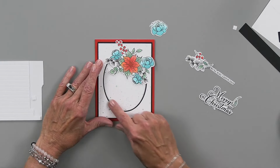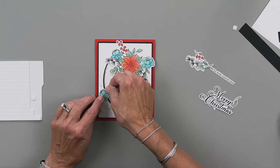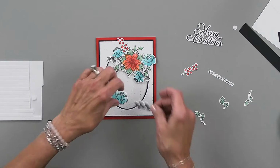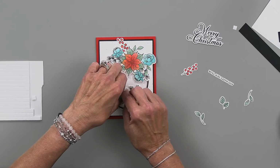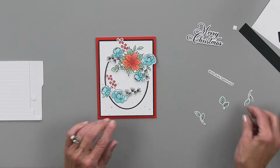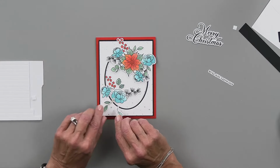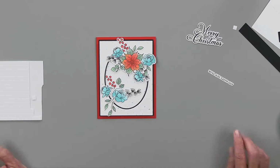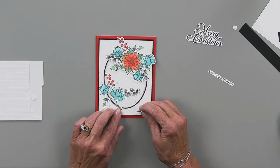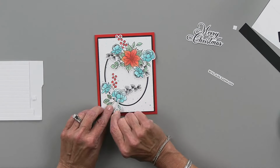Now we're going to add flowers down here. So we're going to do one here that we're going to pop up. We're going to do one over here. And then we're going to put this one in here. This one over here. And we'll be covering some of this with the greeting, but that's okay. And then these two are going to kind of come down here like that. All right, so that's kind of my bottom. In fact, let me use this one because this is going to get all covered. I might just put this one down in here too. So we've got a little more greenery down here at the bottom.